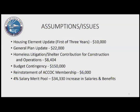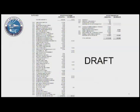Okay, I think the last page you'll see is those things incorporated into a budget. The reason it's done like this, as a draft, is because any changes or things that you're thinking we need to incorporate, the plan would be to take any direction we receive and finalize this into narrative and the big, thick budget document that you'll see for June 25th. But in lieu of doing all those documents in advance, we're giving you an idea. We've got it ready, but we're not going to pull the trigger.